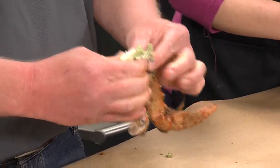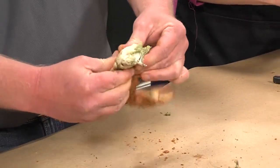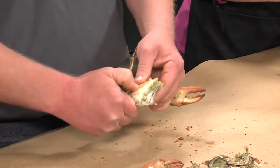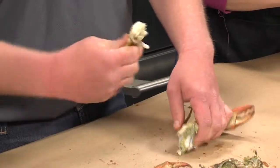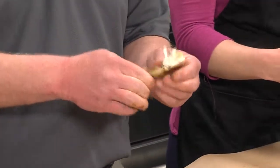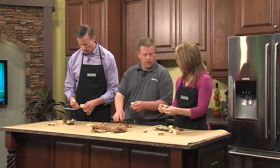To kind of loosen it up a little bit, we're going to give it sort of a squeeze. Just not too hard. We don't want to crush it. We're just going to break it up a little bit. And then we're going to grab the back fin first. Kind of put our thumb onto that joint right there, and just kind of snap that right out of there. Look at that. In doing so, we've just removed the back fin, or the jumbo lump, as it would be called, from the whole crab.